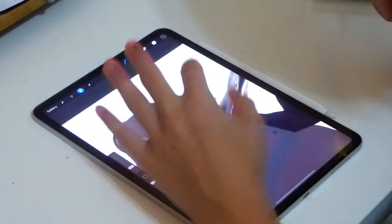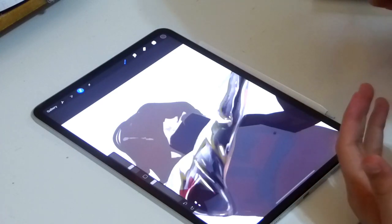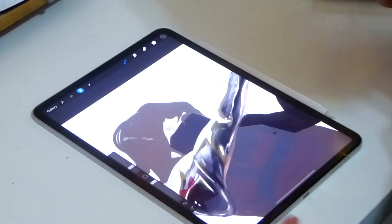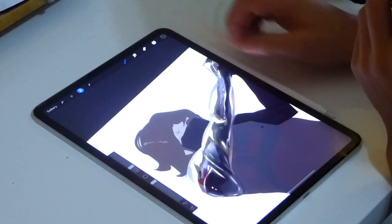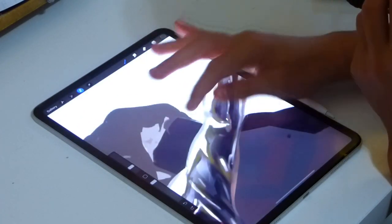So metal is an extremely reflective surface. The reason for this, obviously, is because it's a very smooth surface. It's not as rough as, say, skin. When I say rough, I mean on a very small level, like microscopic. So the light is coming from this direction, meaning that this is our light source.